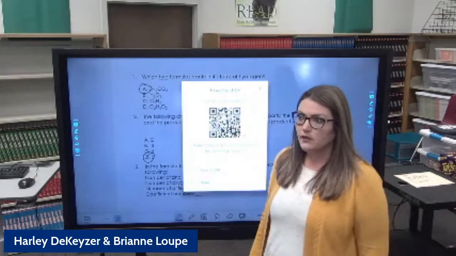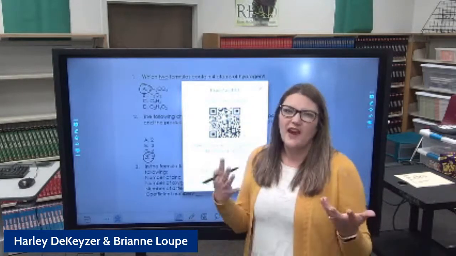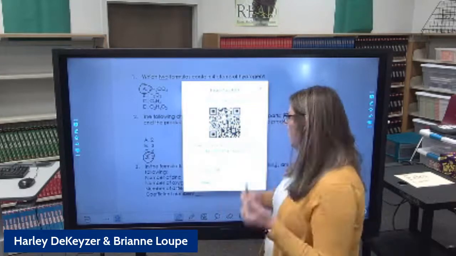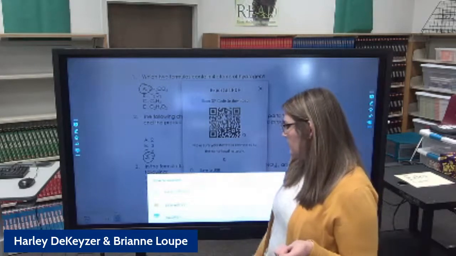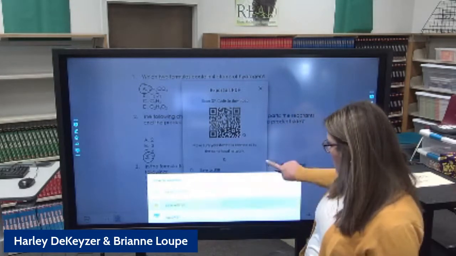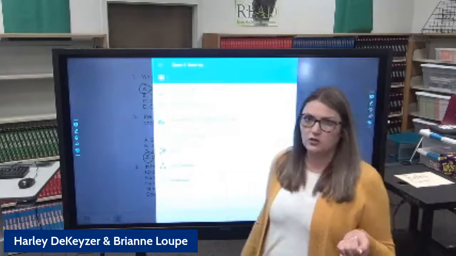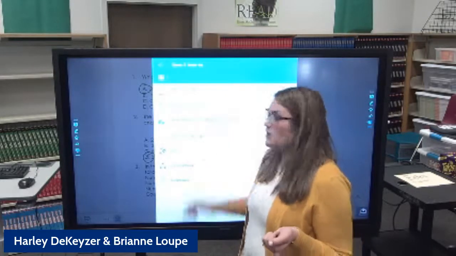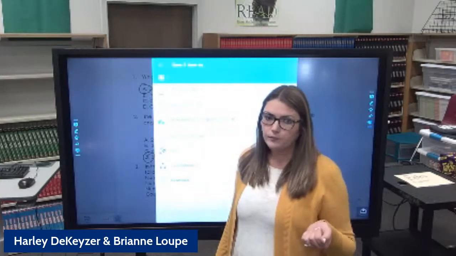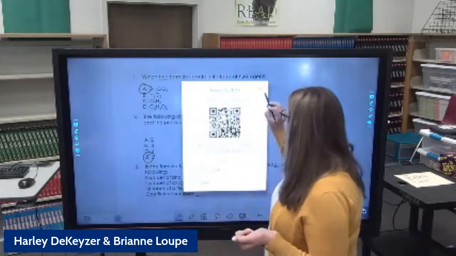You have a QR code that you can either scan with your phone and you have it on your phone, but that's not really beneficial in my opinion. But you can share it down here at the bottom. And you can save it to anywhere. You can save it to your internal storage on your panel, or you can link your Google Drive and you can save it directly in there as well. Okay. So just a couple of different things you can do with that file transfer and also linking your cloud as well.